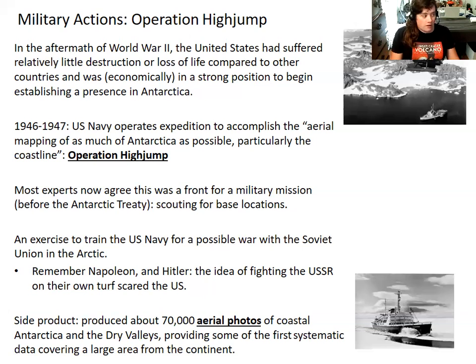And no full-scale war between the United States and the Soviet Union, either in the Arctic, Antarctica, or elsewhere, broke out, but tensions remained high. And of course, we had proxy wars like the war in Korea, the war in Vietnam, and also the Soviet invasion of Afghanistan. And this all went on throughout the Cold War.